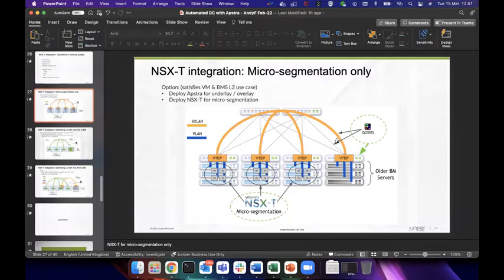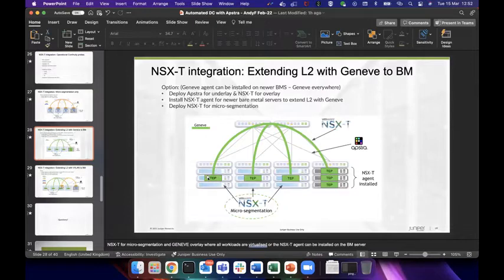And again, it really depends on how much of a skill set they have in their organization to drive that Geneve interface. And also, this might be old information. Imagine encapsulating every IP packet with the CPU, which is essentially what's happening with Geneve. So if we go to this model here, the encapsulation into Geneve is done via the CPU.